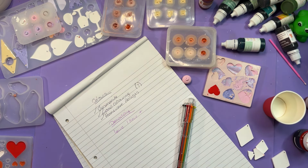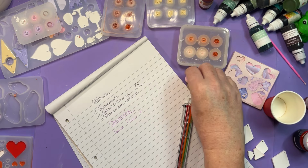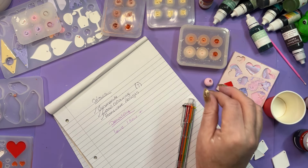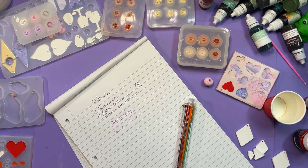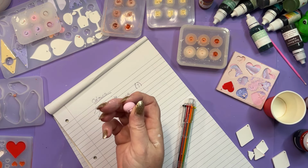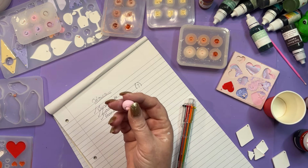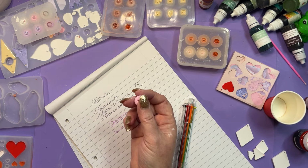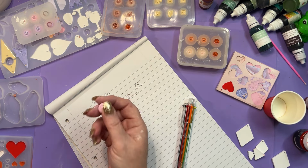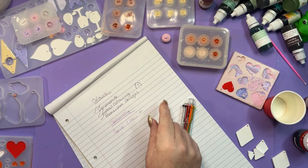Which I know then puts it up there with, is there really any great advantage over using resin? Well, I don't think this is ever going to be an advantage over using resin, other than the fact that it's eco, it's safe. So that's always going to be an advantage. But its real bonus is you get this lovely sort of almost ceramic finish rather than the plasticky finish of resin. So if you're wanting something different, then this is the way to go. So I don't think I'll ever call it a resin alternative, because it's a thing all of its own. Does that make sense? Waffling again, stop it. Right, so we've learnt that we can marble.